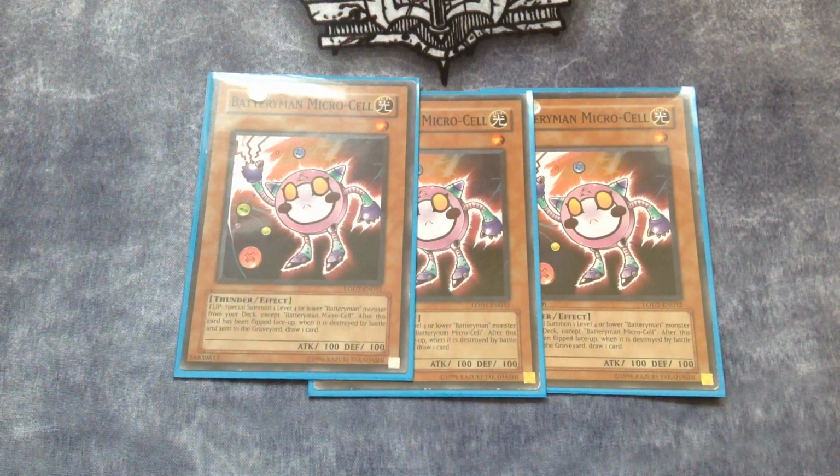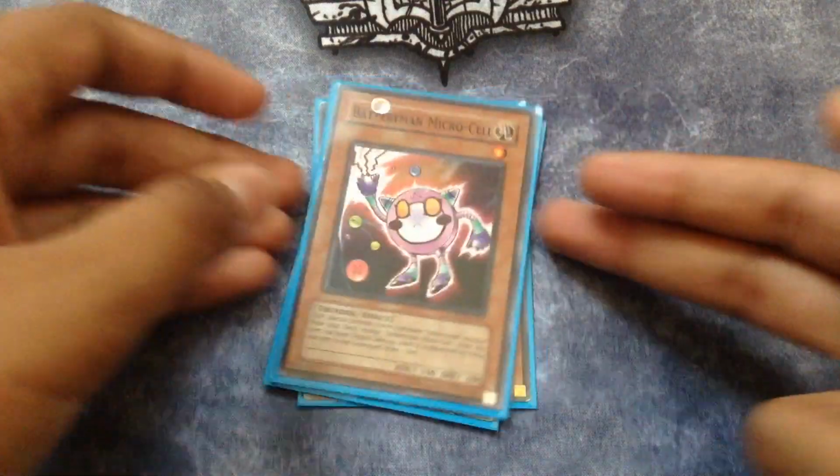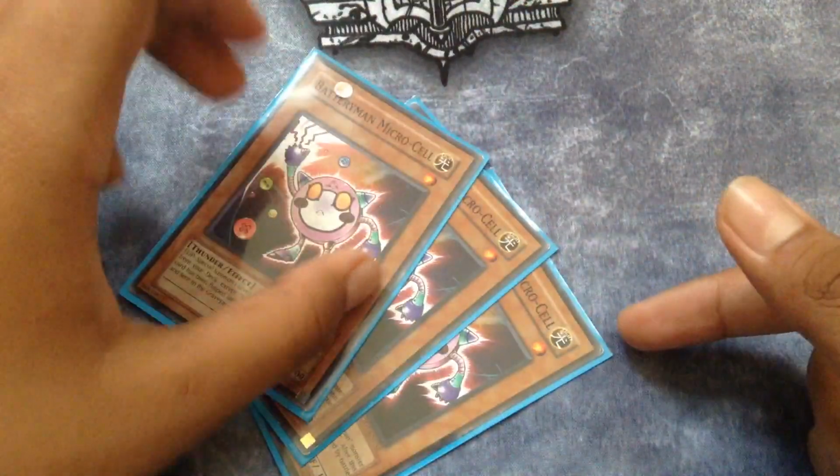And your opponent will instinctively think it's a hand set or like a Gigiarma or something. The last thing they'll expect is a Batteryman Microcell. But if this deck does gain popularity, people will be preparing for Batteryman and they will know what to do. So right now, the surprise factor really does help the deck.